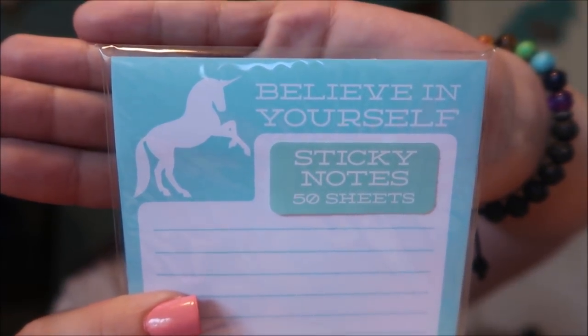I'm kind of addicted to the stationery at Dollar Tree because these are such great gift fillers. I know how often I use notebooks, so I love giving them as gifts. I love the Crown Jewels editions that come to Dollar Tree — they're super elegant and look so upscale for a dollar. The only one I picked up for myself — you guys know I love unicorns — says 'Believe in Yourself' with a unicorn on it. It has 50 sheets. I have a stainless steel refrigerator that's not magnetic, so I love sticky notes to leave the kids notes.